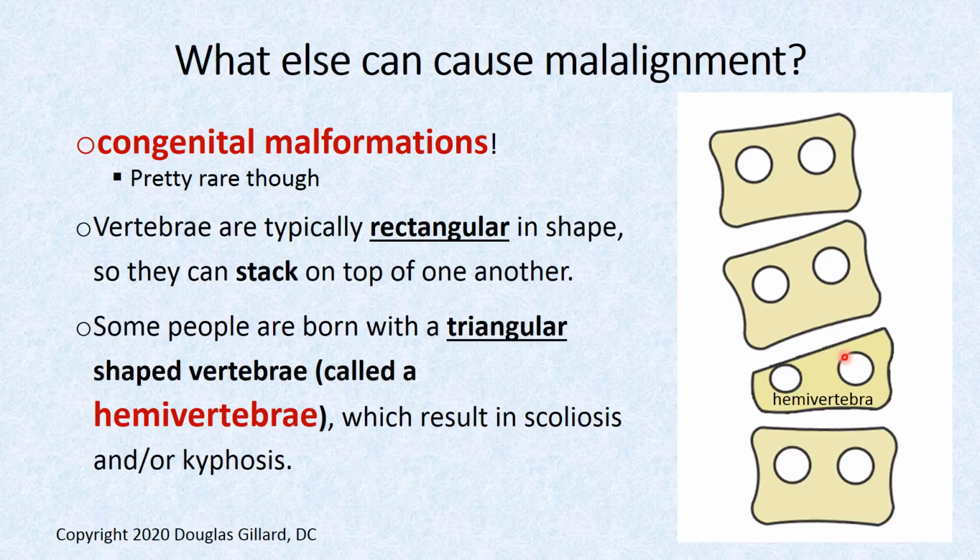These are just like kids' building blocks. Because this one's triangular shaped, and this is an A to P view looking from the front, or we could say we're looking at the back, a posterior anterior view. But because this is tipped, this one has to tip. So you get yourself a scoliosis wherever this occurs. If it occurs in the cervical spine, you get a cervical scoliosis. I have a nice video on scoliosis as well that you can look for on my YouTube channel.